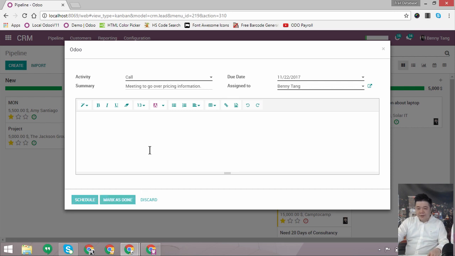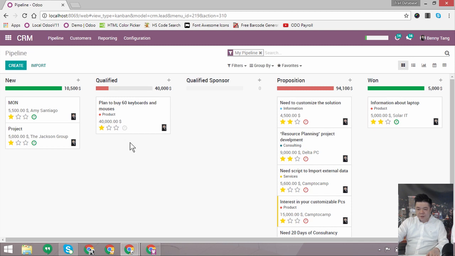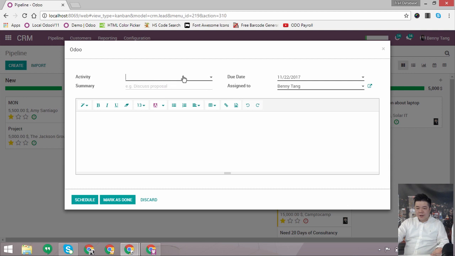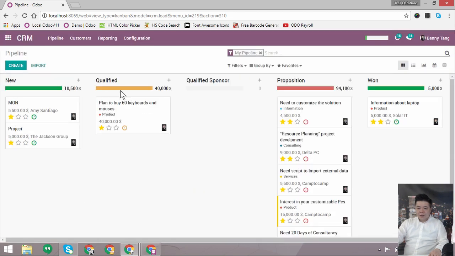So if you mark it as done in here, on the screen that I'm showing, you can see this is in gray color, which means there's no action being scheduled for this opportunity. So I can simply click in here and then schedule the date that I want accordingly. Let's just say I would like to email the client the intro email, and then I can schedule the date accordingly. And once I schedule it, as you can see, the status bar will be shown in here as well. Did I answer your question?